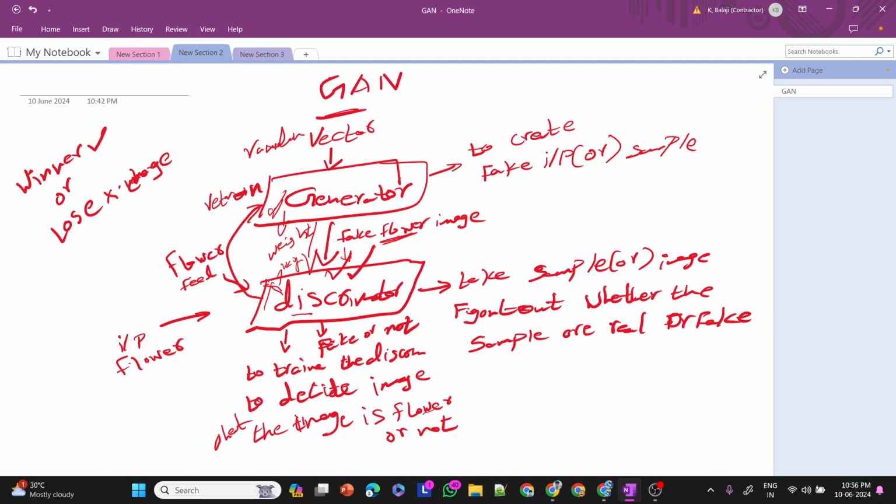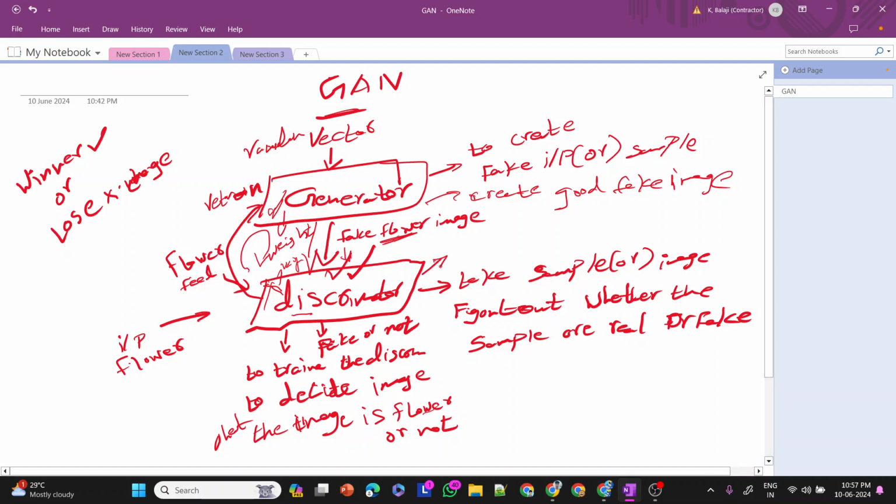This pattern is done in a loop until the generator creates a good fake image, and the discriminator needs to detect that image as real.